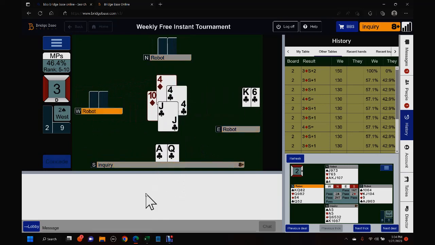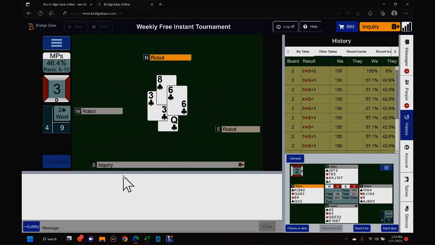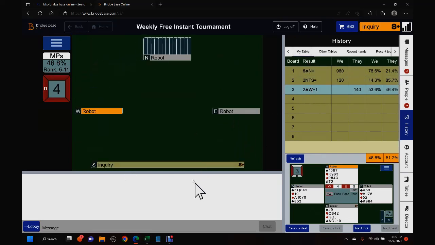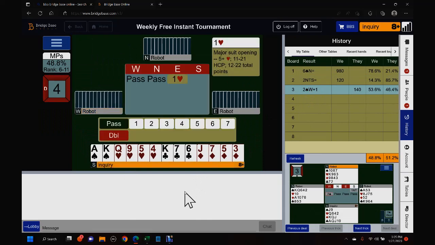Oh, he only had 4 diamonds. All right. And this is mine. And this is mine. Or did he have a doubleton club? So he's 5-5-2-1. About average. Okay. Not much you can do about that. I could have led back a king of diamonds. It doesn't matter. Anything works.